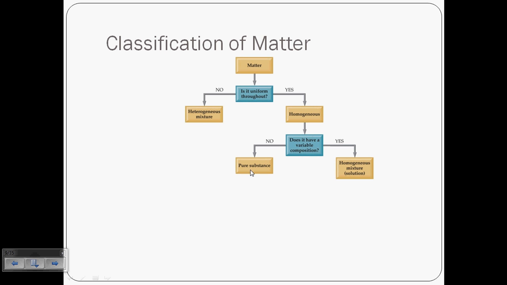And what decides if it is a pure compound or mixture is, does it have a variable composition? And what does variable composition mean? It means that if you make that substance over and over again, do you get the same ratio of elements in that compound or in that mixture, or is this ratio different? Let me explain like this. So you decided to make sugar syrup for your lemonade. One time you added 4 teaspoons in a cup of water and stirred it nicely. Now that's a homogeneous solution, right? Because if you take spoon after spoon, it is the same composition.